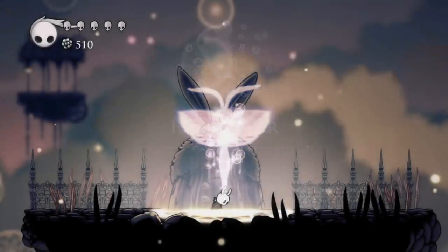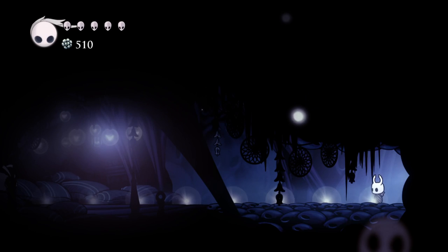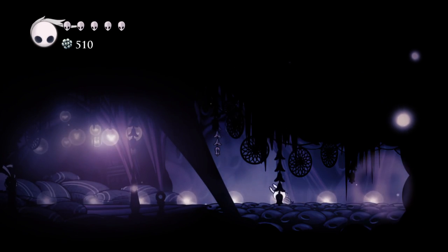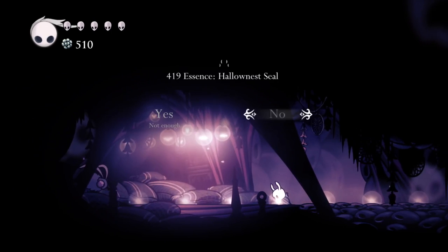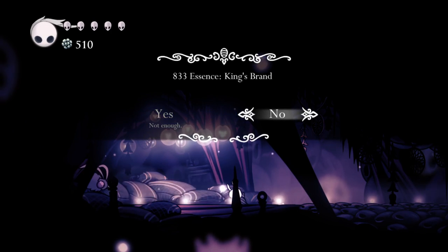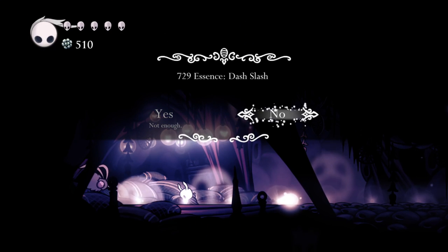Oh, that's a good maneuvering one. You need essence for all of these. So, we know the love key's in here. The king's idol. Dream gate. Elegant key. Alright, so two of the keys. Two special keys. Bunch of money. The king's brand. That's gonna be nice. Well, actually, dash slash.